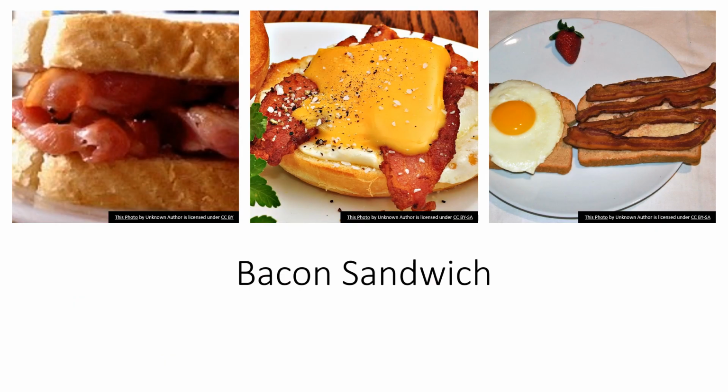Ang bacon sandwich ay tinatawag ding bacon butty or bacon sarnie. Ang butty at sarnie ay synonyms ng salitang sandwich. So sa pag-prepare ng bacon sandwich, ito ay pinapalamanan ng bacon, crispy and toasted bacon. At ang madalas na ginagamit nating spread ay either butter or margarine. So aside from bacon, pwede natin itong lagyan ng cheese and then eggs. Ang eggs can be presented as fried, scrambled, sunny side up, or over easy.